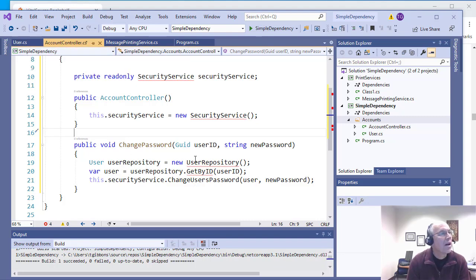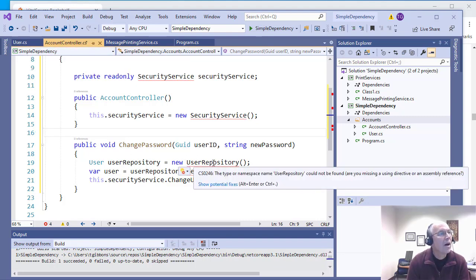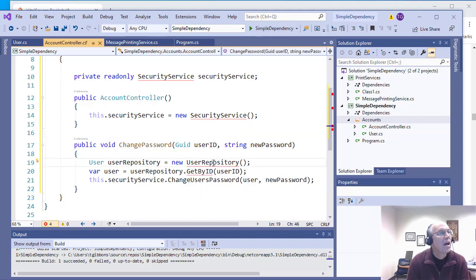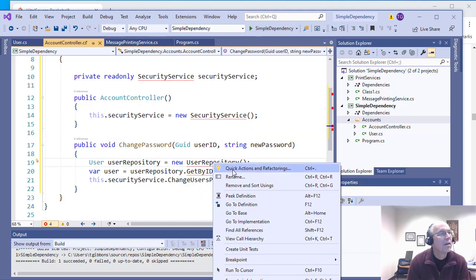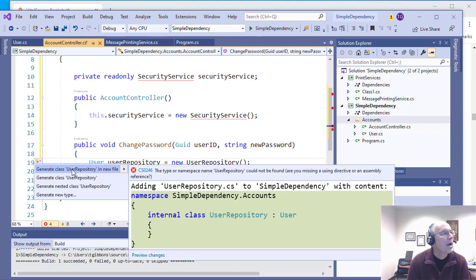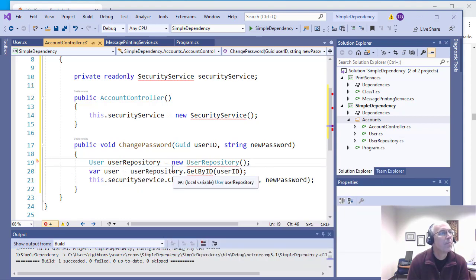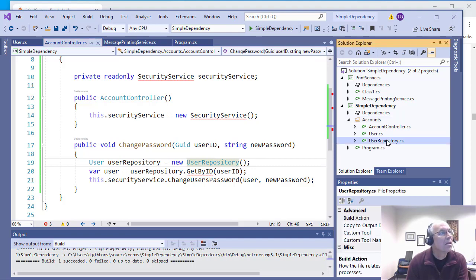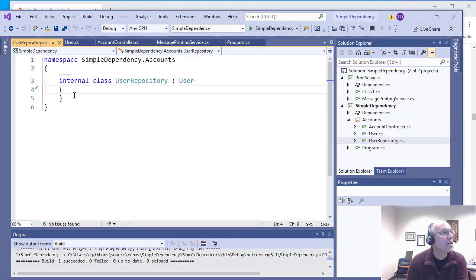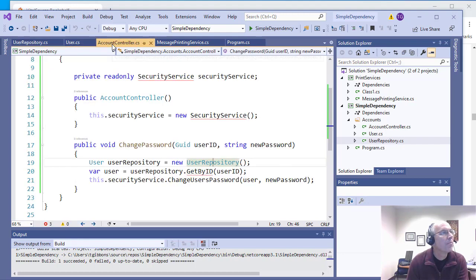And now within a set of users, I want to have a group of users together, so I'm going to create a user repository class here and set that up. And it says do you want to generate this class in a separate file, and I'm going to say that sounds good, just do that. So now under accounts, I have an account controller, I have a user and a user repository, and the idea of the user repository would be maybe an array or a list of all my users, and I'd maybe be reading that in from a database or something like that.